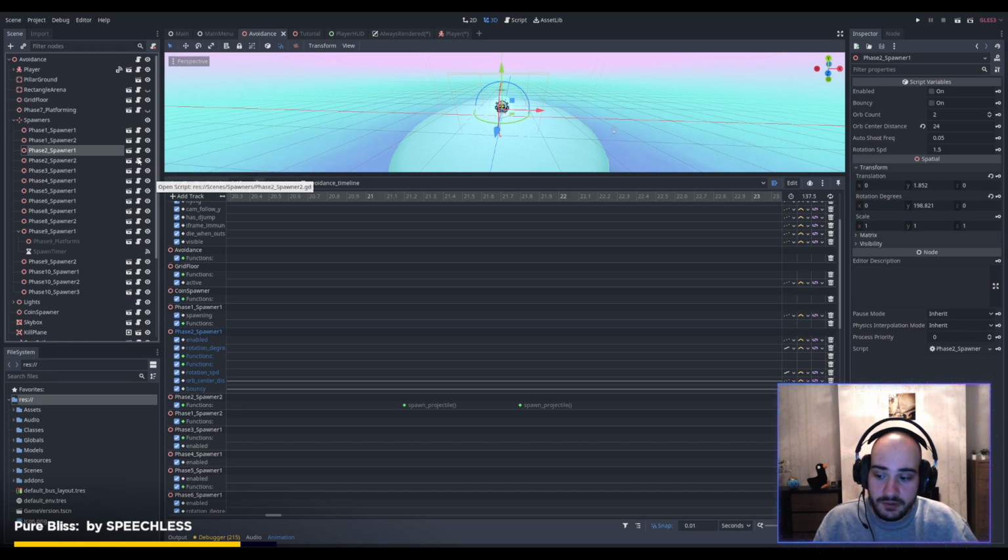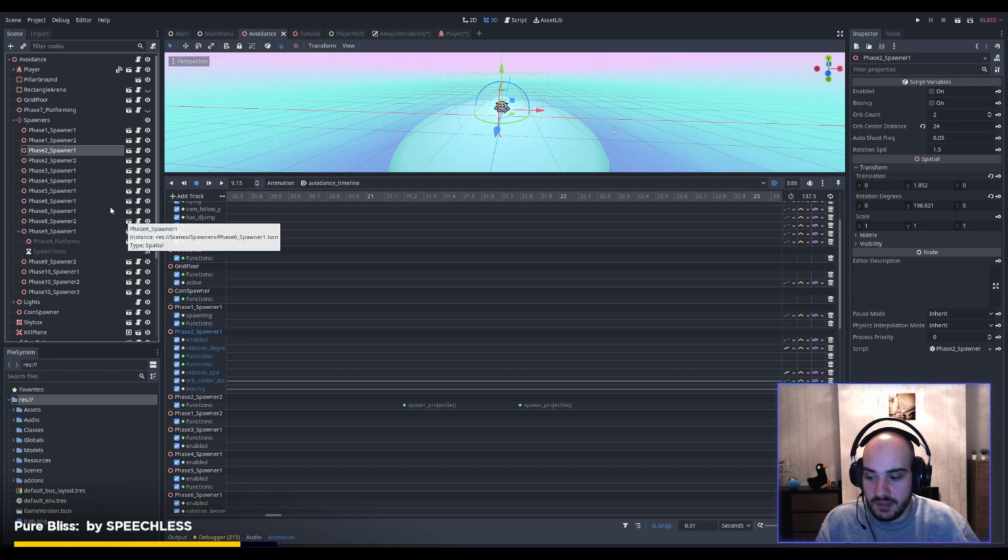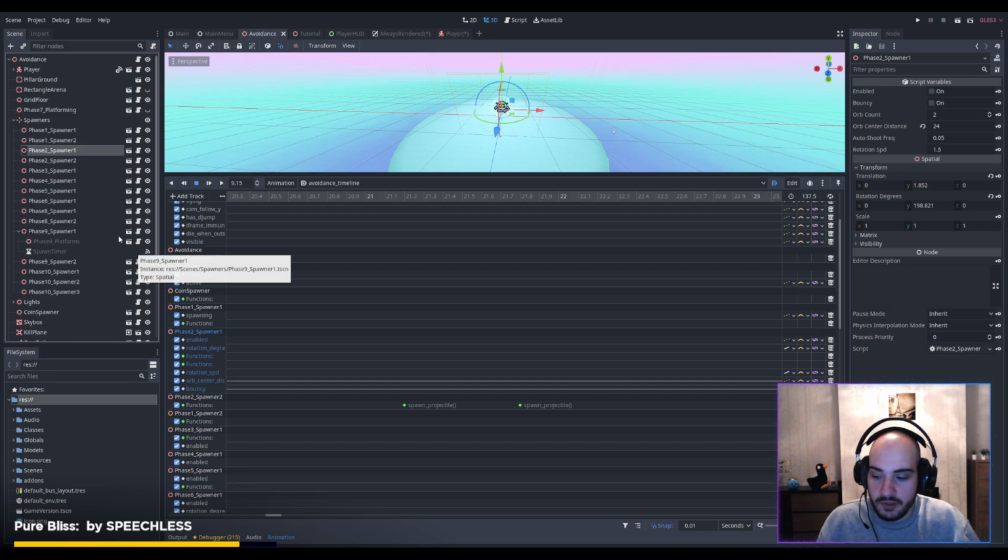Now, is this the best way to do it? Probably not, but it's the one I could think of on the spot. But if I had to redo the avoidance again, I would definitely invest more into spawning the hazards and all that. Like making a more robust system where you can dynamically switch the projectiles and the patterns that you spawn them in.